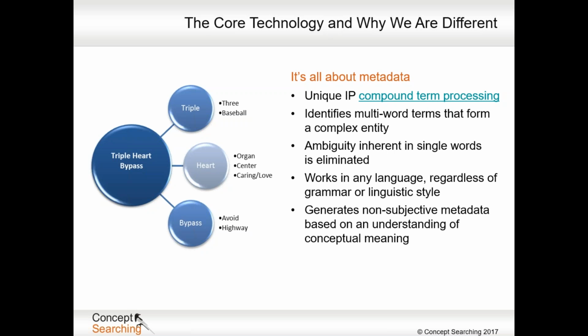And I think folks are a bit spoiled these days, so that not only do they expect, if they get 12 pages of search results, they're just going to move on. And people not only want to see the search results on page 1, but they want to see it in the upper half or even upper third of page 1. So with the compound term processing, we're able to identify the concept of triple heart bypass. And since we're able to do that, that means that we're also able to identify other documents that have related concepts, even if they do not contain that exact phrase within the body of text. So some examples here might be coronary surgery, heart attack, or stroke.